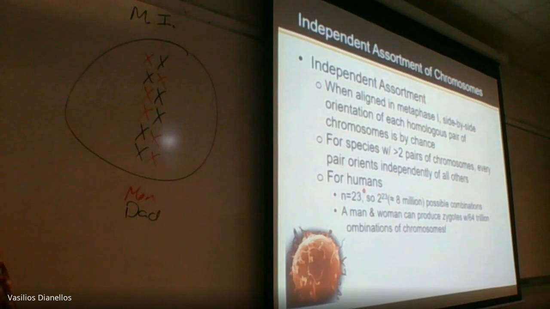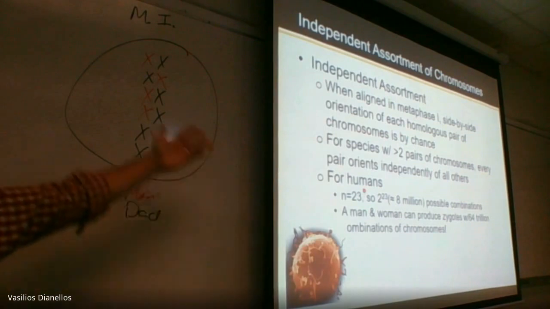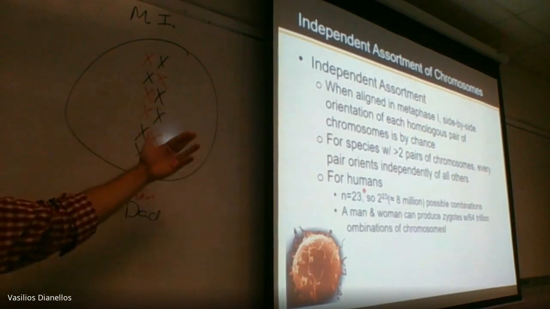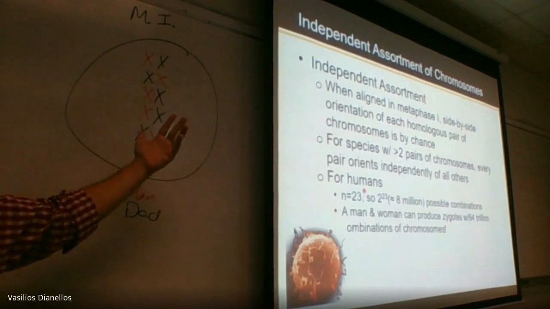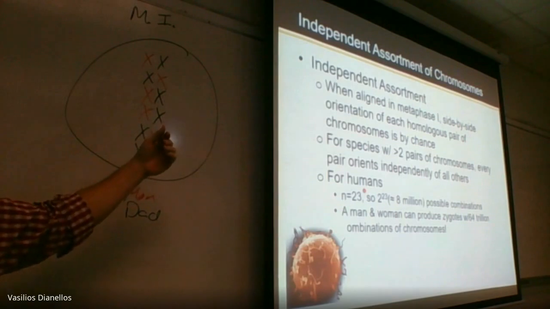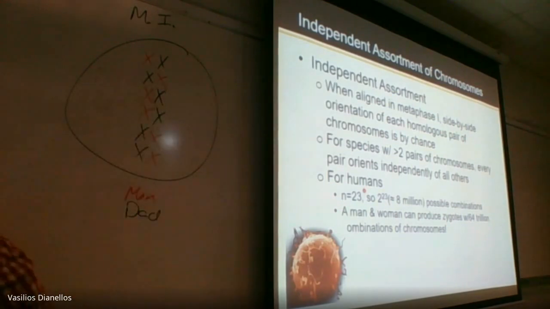So if your parents really like doing it, if they were to have 64 trillion kids in their lifetime, the chances are you would still be genetically unique. And this is just talking about how these are aligned. There's even another part of the equation that we're about to throw in that makes it even more unique. But yeah, just based off of the way your mom and dad chromosomes line up, that's how unique you are.